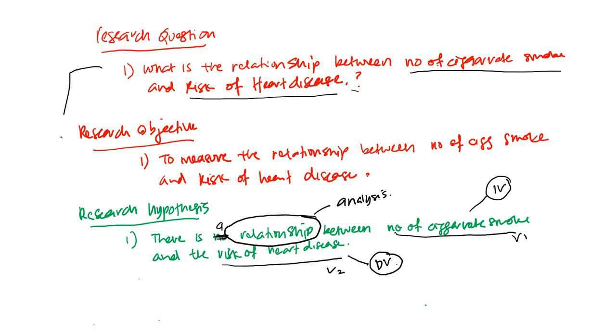So, you nampak tak? Ketiga-tiga research question, objective and hypothesis are interrelated. Dia tak boleh tiba-tiba tukar benda lain. Boleh faham? So, when you want to do your research nanti, right? So, your question is, what is the relationship between knowledge and attitude of people regarding dengue fever prevention? Contoh your research question. Your objective is, we want to measure the relationship between knowledge and attitude regarding dengue fever prevention. And the research hypothesis will be, there is a relationship between knowledge and attitude regarding dengue fever prevention.